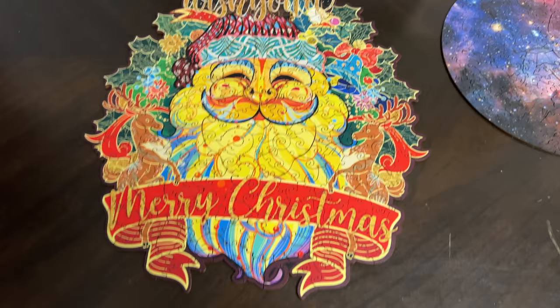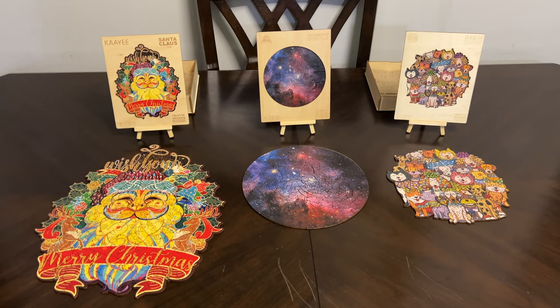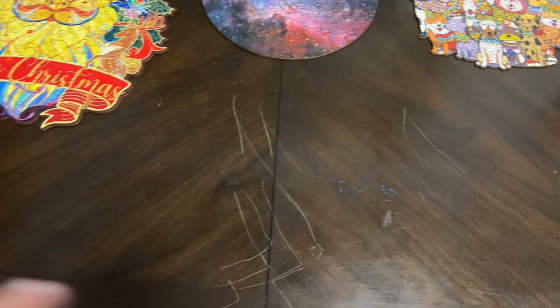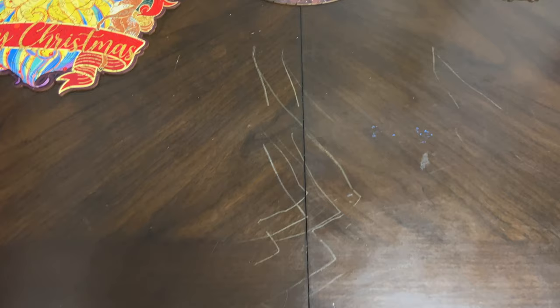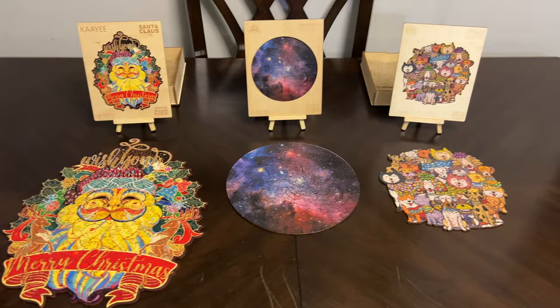That is all three puzzles together — the small, the medium, and the large. We both absolutely love the wood puzzles; they're just different, unique, and really cool. Sorry about the scratches, that was my fault from moving. What do you think as a puzzle person? She's done puzzles her whole life and thinks it gives a unique spin — a little more fun and a little harder because you're not looking at all the same pieces.